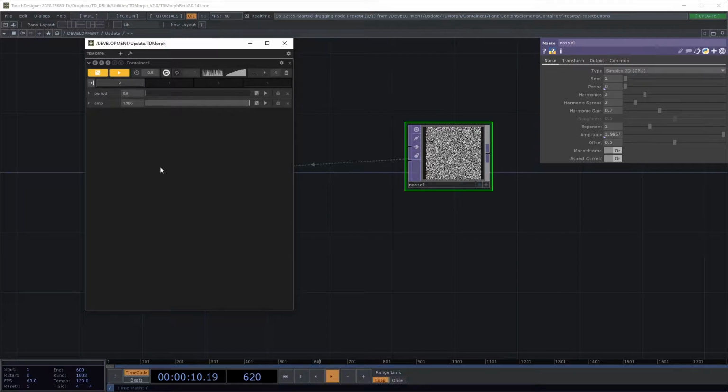As you can tell now, 2 has been moved to the left, so we start with the label 2, and 1 is now here, because it's empty, so it has been pushed to the right. This is because order is important, and in a system such as TDMorph, which has many other internal tools, and that is compatible with many things at the same time, it is important that the order is preserved. It is a little bit difficult to explain this at this point, because it's an advanced topic, but it will be more clear later on when you play with the other tools available in TDMorph and when I explain things in further tutorials.